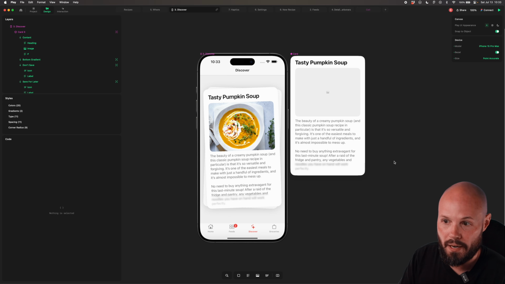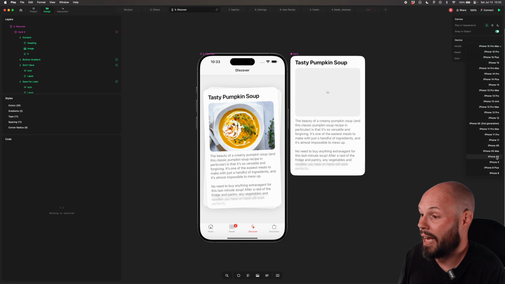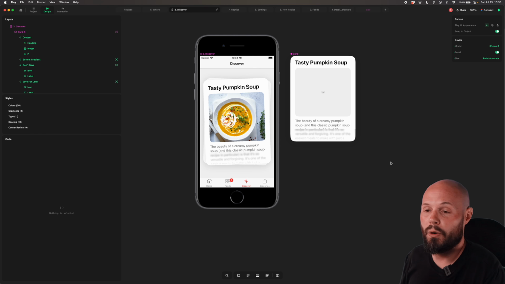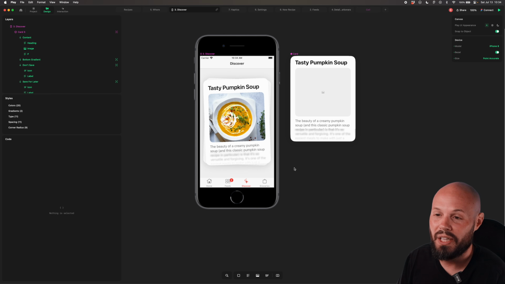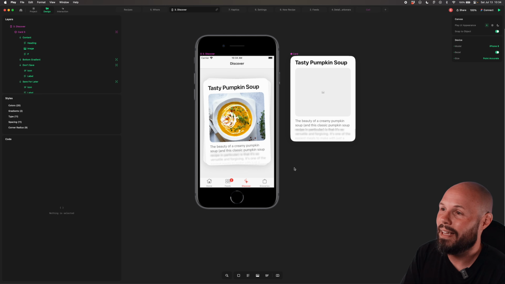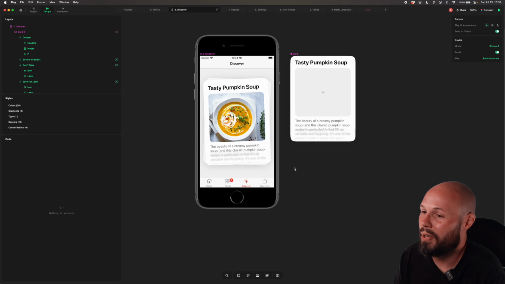You can see that it looks great there. And the point here is that these issues are solved at design time, right? It's on your designer to make sure their design looks great on all devices, whether it's the big one or the old school phones. Because again, if you play that out, they hand you just one design. Now you go build it, and being the good developer you are, you're testing it on all different devices, making sure it looks good. And then you run into the iPhone 8 and you're like, hey, designer, this looks like crap on this phone. Let's go back and redesign this. And again, you're going back and forth. And that's the whole point of Play, to just eliminate that back and forth and solve so many issues at design time, which again, just makes the whole team run a lot smoother.